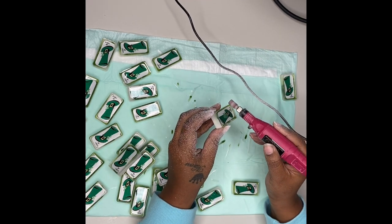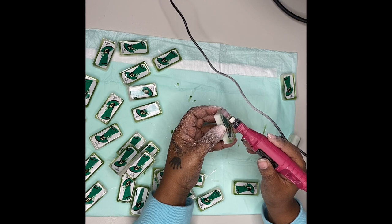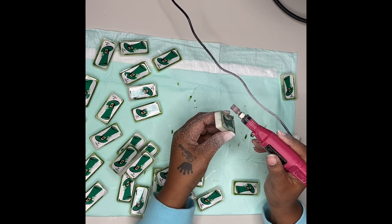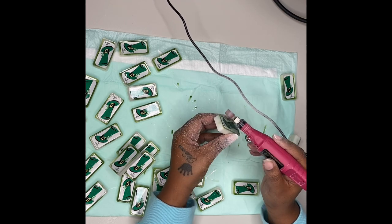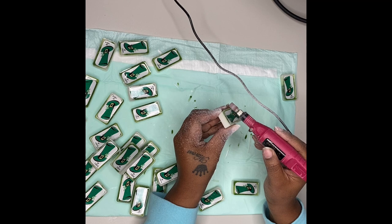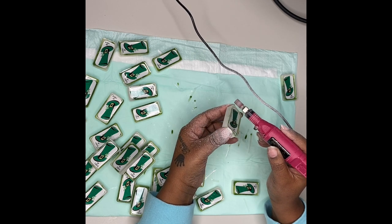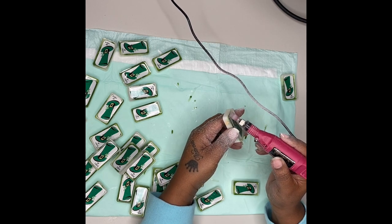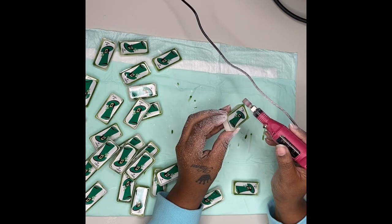We are almost to the finish line. Don't rush, just take your time and have fun. Take in each moment. Just think, it's 28 pieces. So it's 28 pieces of your heart that's going out. That's the way that I look at it. And that's very huge to me. The last one.